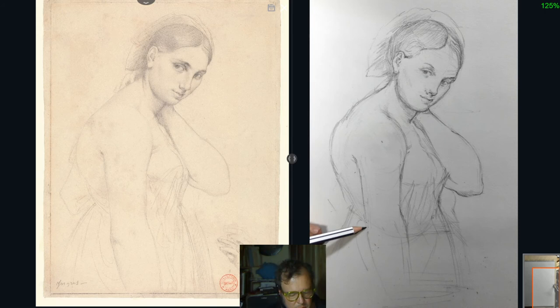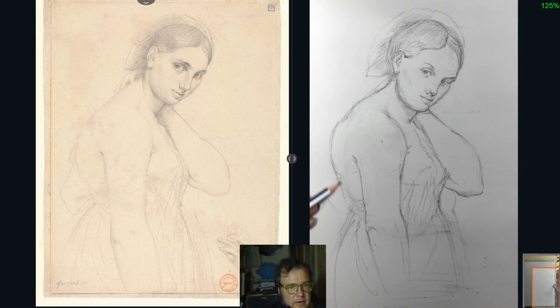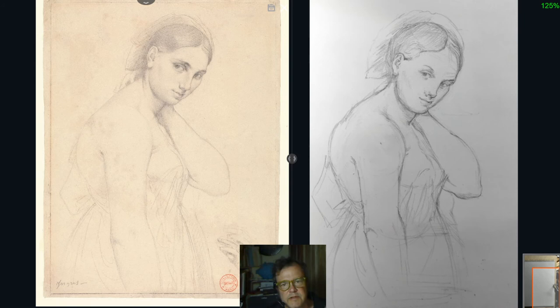And notice that this little puckering at this elbow is just below this contour here. She's wearing or not wearing, it's hard to tell, but looks like a little cloth comes around behind her here and then it bunches up back here. And try to make these lines with the same kind of looseness that Aang has used.